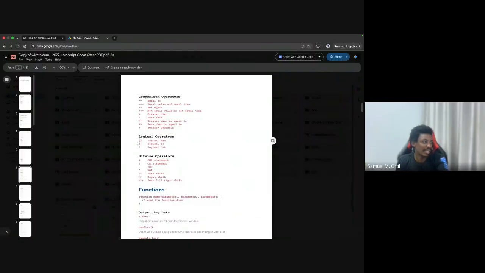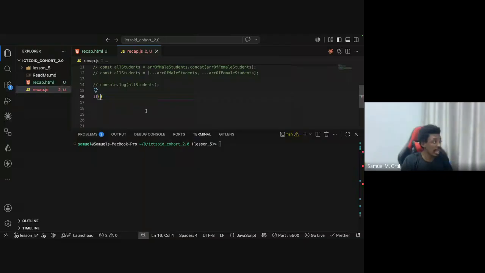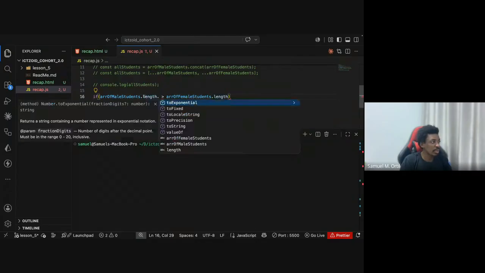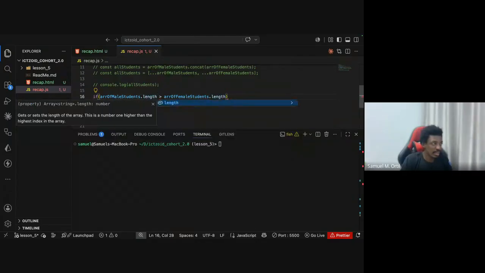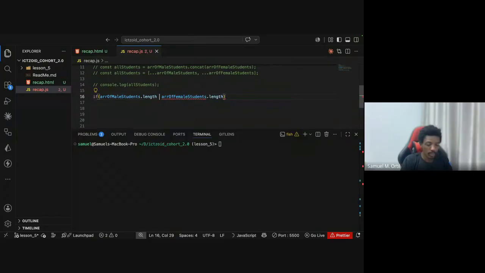This is and, this is or, this is not, right? So we could do something like array of male students dot length. Remember we talked about dot length. Dot length is equal to 4.